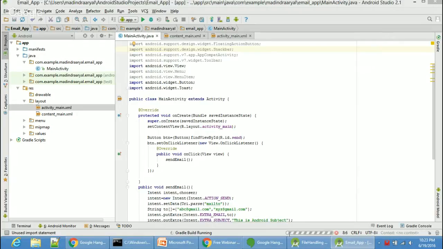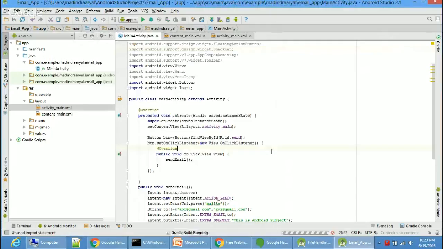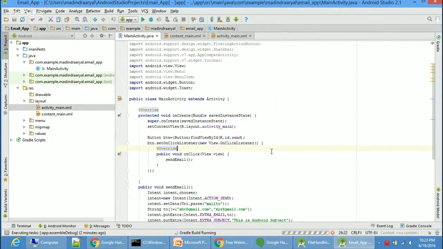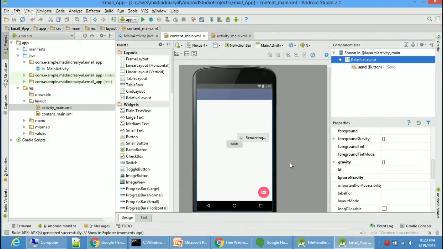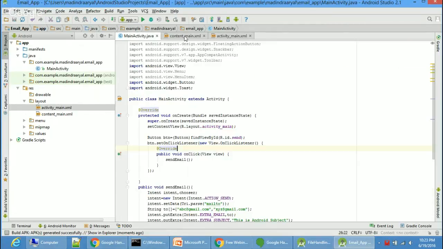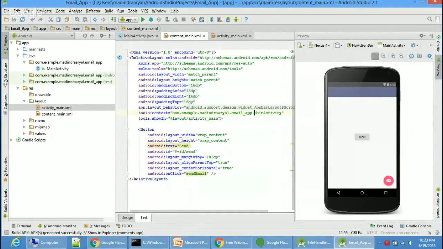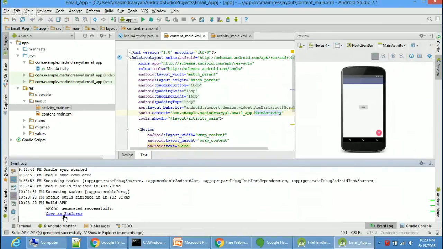For now, it is loading, and my system is getting a little slow. So I guess it is now completed. The application is there successfully.